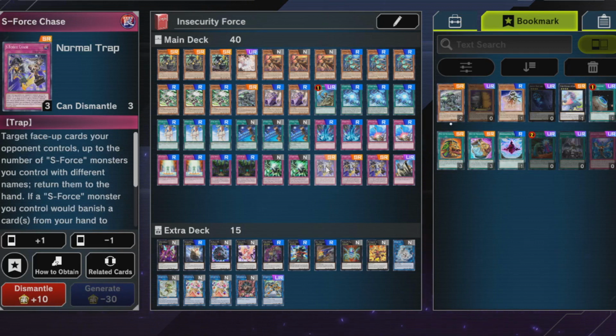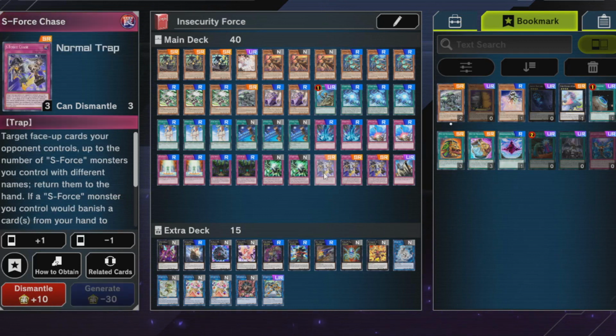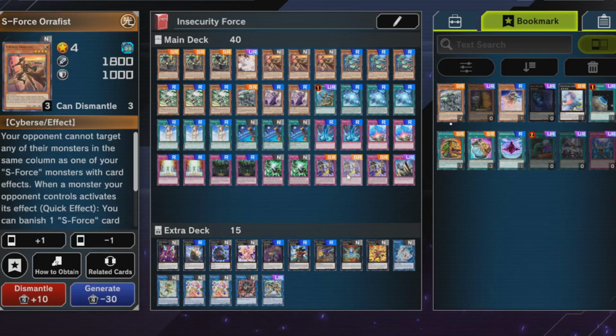S4's Chase, one of the best cards of the deck. You can get rid of multiple cards in combination with Gravitino. You can actually banish loads of your opponent's monsters, which is quite nice. And also you can use this card when it's in the graveyard to use for Chiyomaru's effect, for example, or for Aura Fist's effect, which is also quite important actually.